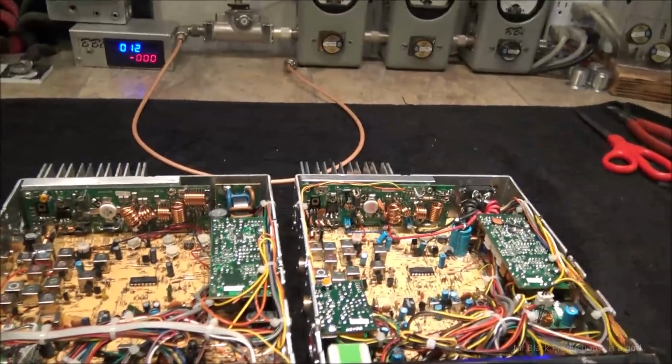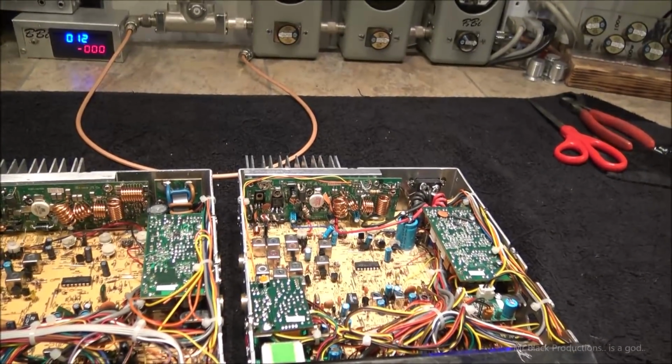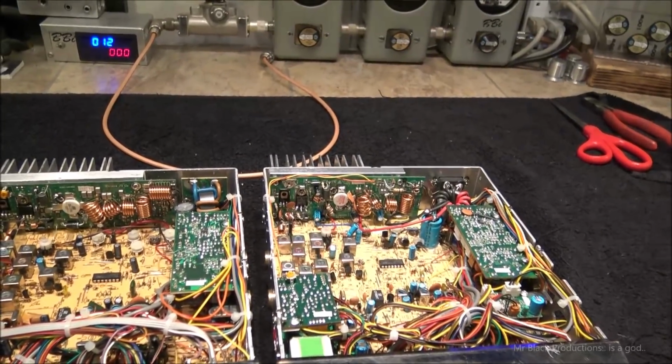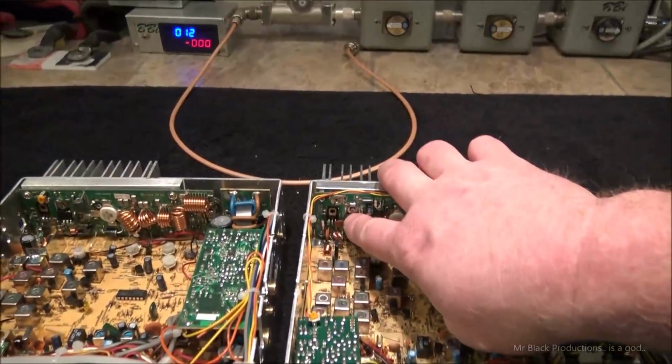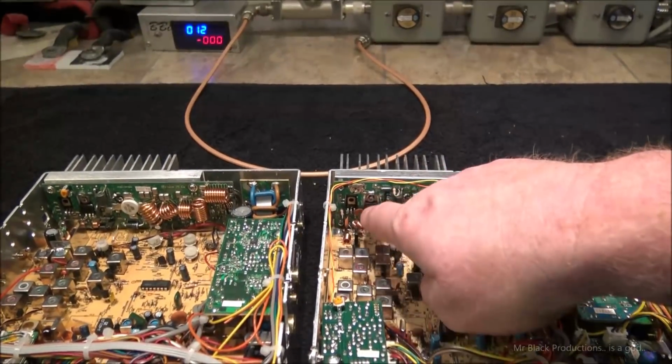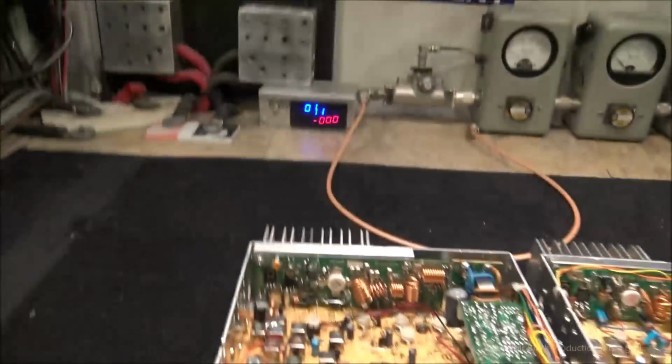So what was in here was an Everflow 1969, which is a horrible transistor, and we changed that out to an actual 1969, and now we're doing about 100 watts. So that tells me that this is a knockoff 1969 that I acquired from someplace.